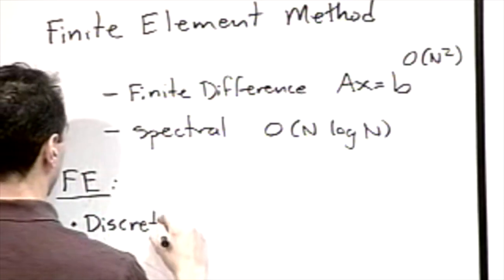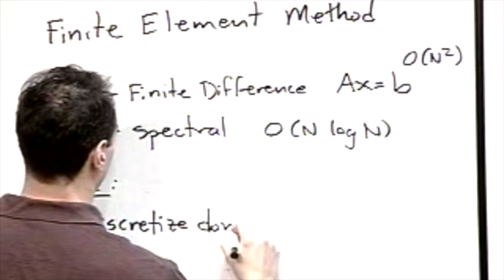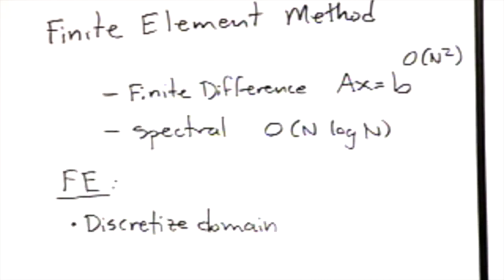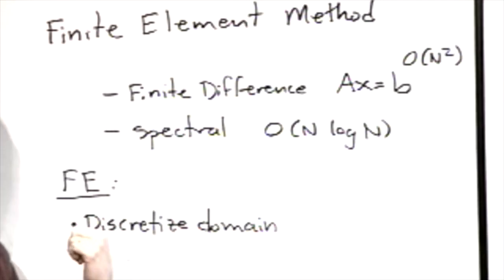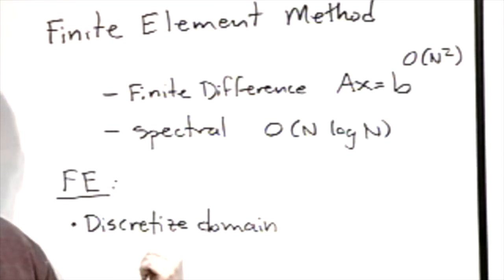discretize your domain. This is the first thing you're doing here with these two. But now the discretization is much more sophisticated and advanced. You're taking your domain, you're breaking it up with a bunch of triangles, putting them everywhere, connecting them up. This in and of itself is a pretty high-end job to do. This is why you rely on packages to do it for you. You typically don't write your own program to do this unless you're doing research in this area. Okay? Because it's just a lot of work. And there's a lot of programs out there that are really good for doing it for you as is.